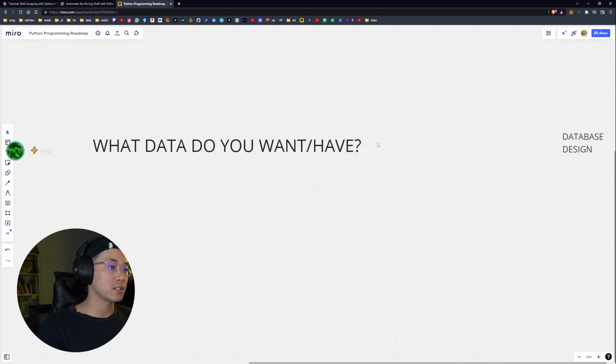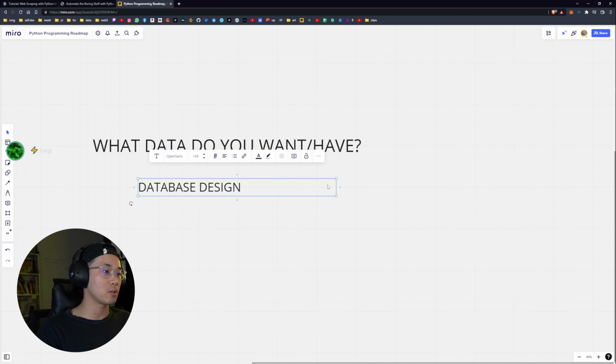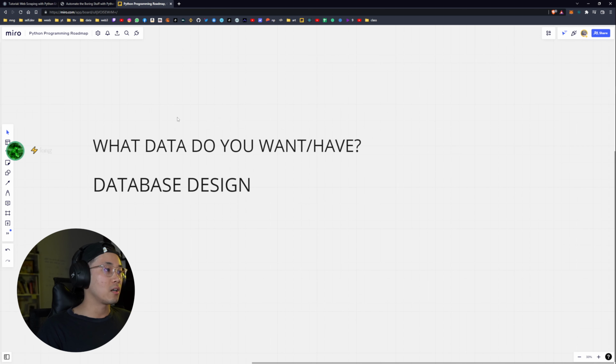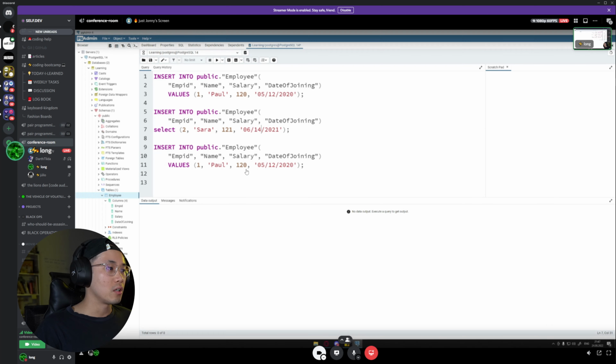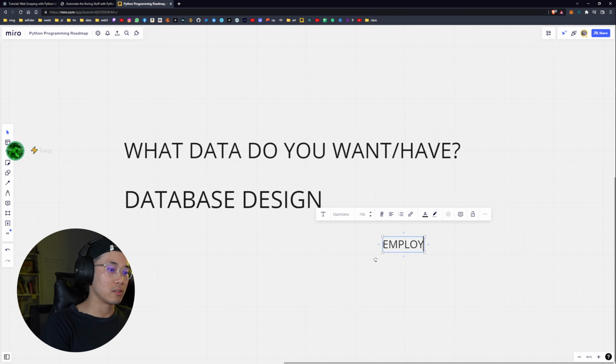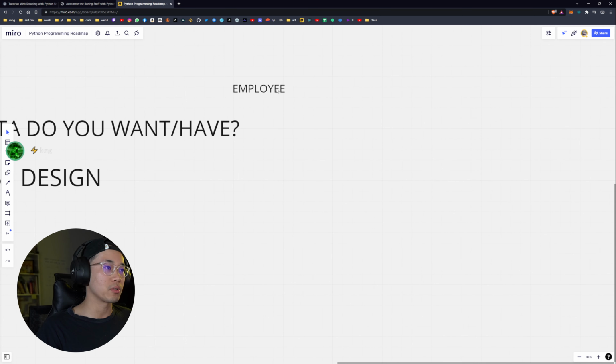And after you figure out this question, you need to design your database. And you didn't do that right now because you're playing around with databases, which is totally fine. But I just want to show you the process, how it actually looks and what you need to do. When you have the database design, what does it mean? It means that you then think about the different data which you have. Like if you go back to your workspace, you can see you have a table which is called employee, and you want to save some data for your employee.